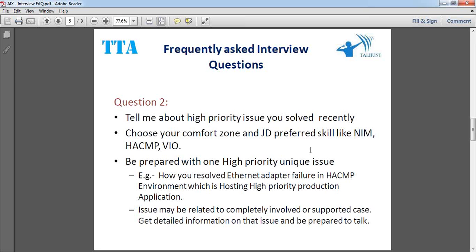If you are not much clear, and you are a guy with less than 3 or 5 years of experience, and you don't have exposure, the safer side would be to say it's a group effort. Like we have multiple teams. The database team pitched in, the application team pitched in, and from Unix there were 2 guys, myself and some XYZ. We both worked and we finally fixed that. So that's the safest landing point, rather than saying I don't know.